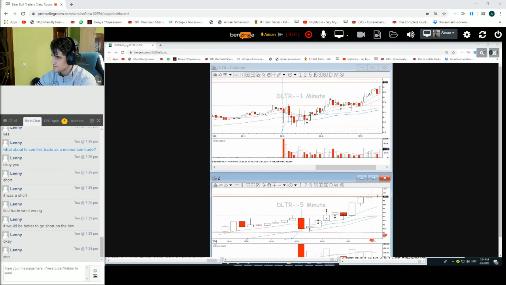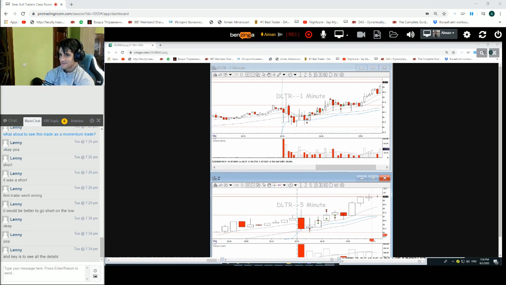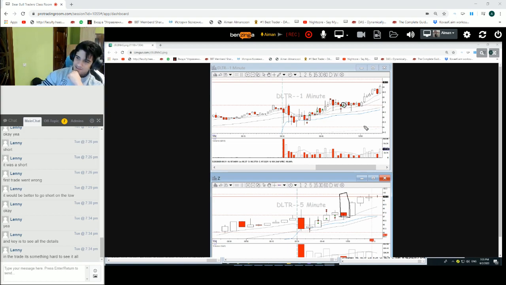The key here is patience, and I think patience is the most important skill after discipline, and definitely after trade management. We need to wait for good setups. It's tough to watch the price action live. You don't know what's going to happen after. You don't know that this is going to close as a hammer. Sometimes you are afraid that this will just simply shoot up and go without you and you'll miss the move. So you need to enter a little bit earlier, right? But it's fine to miss some moves every now and then if the setup is not really clear.